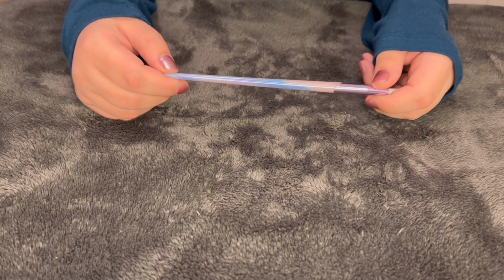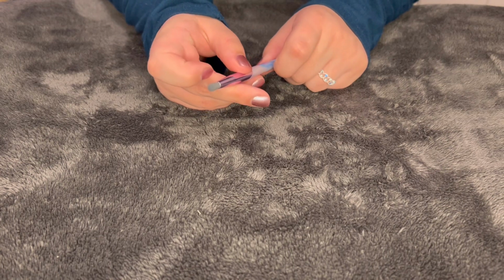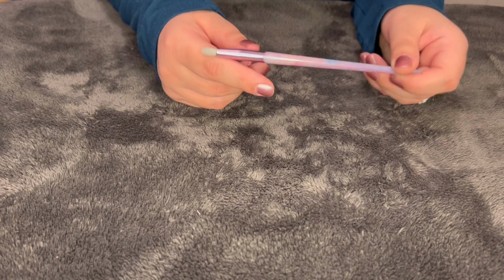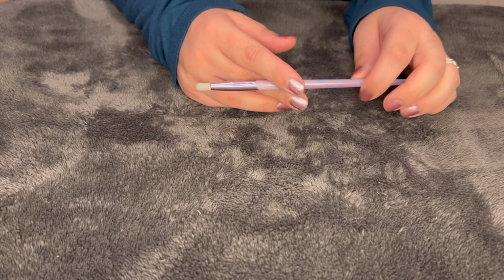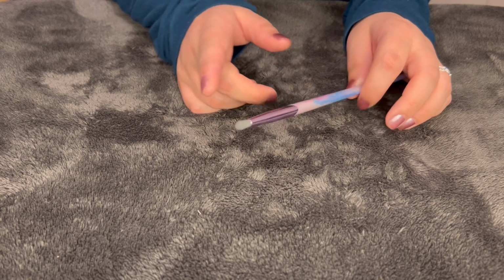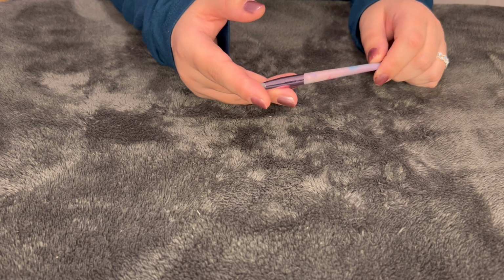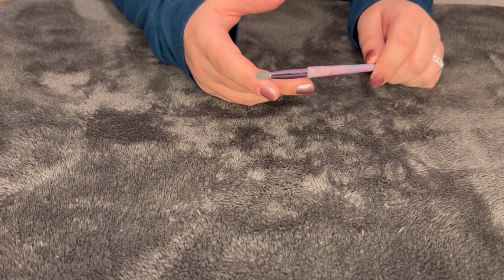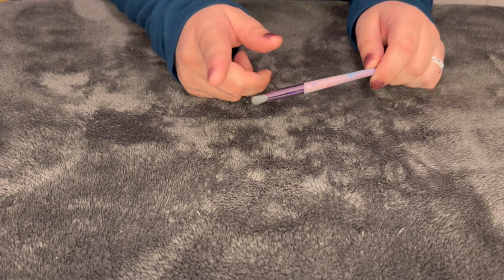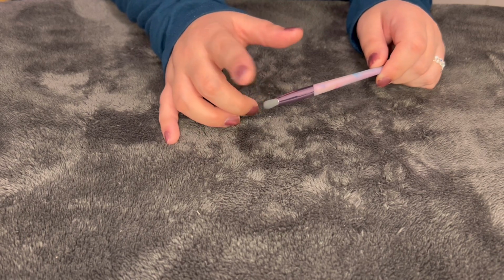And then we have this one, number 10. This might be a maybe just because I did get new brushes, as I said. This is gonna be a maybe because I do like thinner brushes like this with the bristles like this, but I think I have ones that I just got that might be a little better quality. I mean, these are really good quality, but at the same time, I don't need so many brushes. So I'm gonna go ahead and put this in the maybe pile.